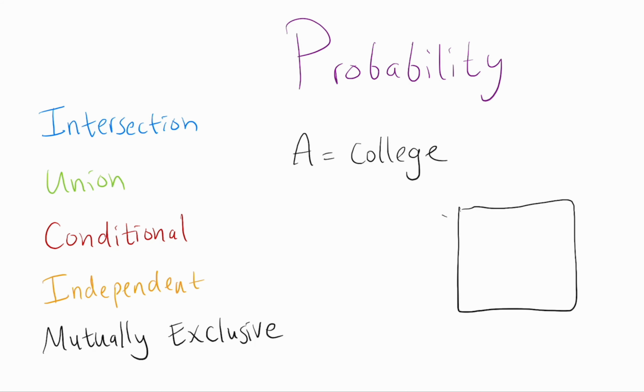Now, the neat thing here is I could then ask you, well, sure, if that's the probability of somebody being both, what's the probability of either or? Meaning, what's the probability of A or B? So I'm going to use green because that is what we then refer to as the union. And so the union of two events is the likelihood of either one happening, A or B. So that's A or B, and that's union.